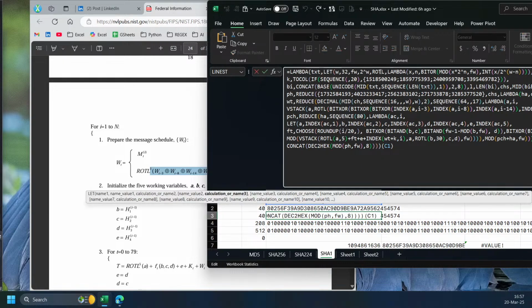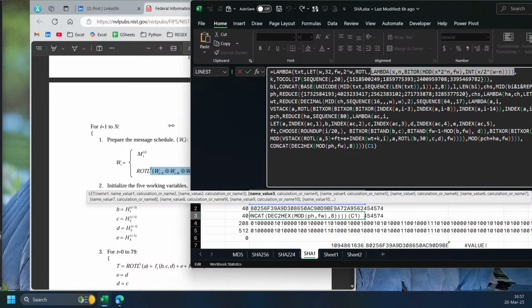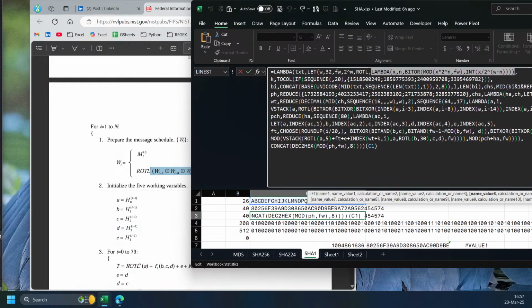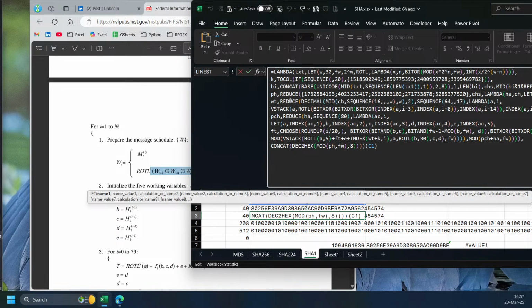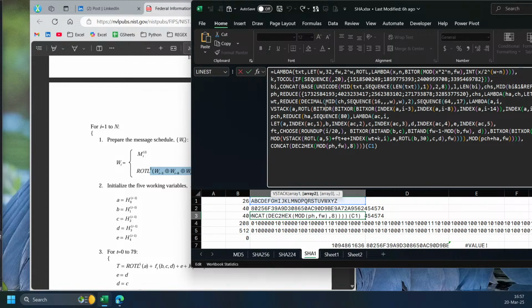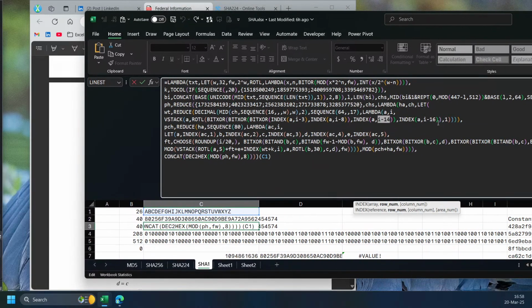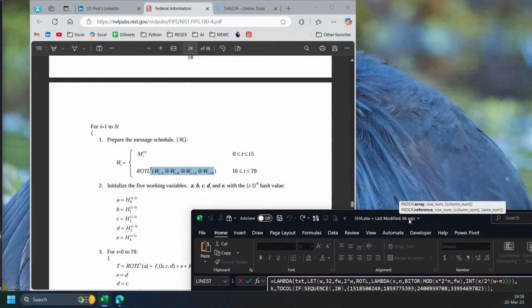Instead of rotate to the right, I have to do rotate to the left, which is this function here. And then for WT here, I have to go with this rotate to the left, with XOR on t minus 3, minus 8, minus 14, and then minus 16, which is here.